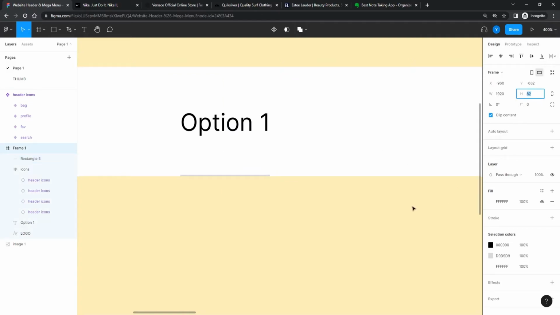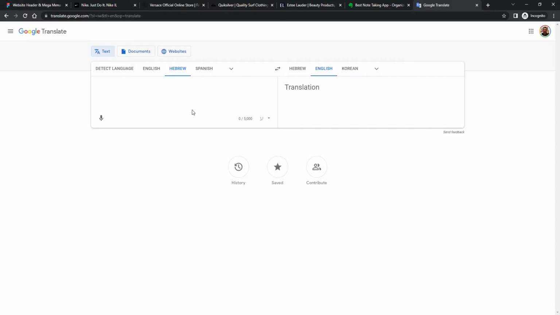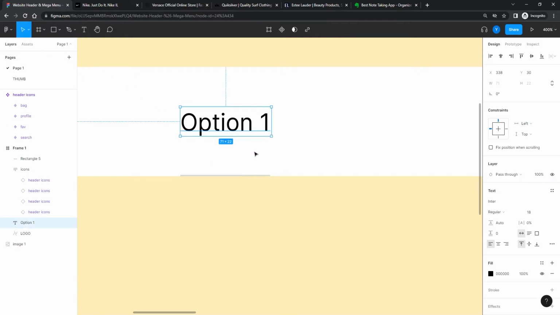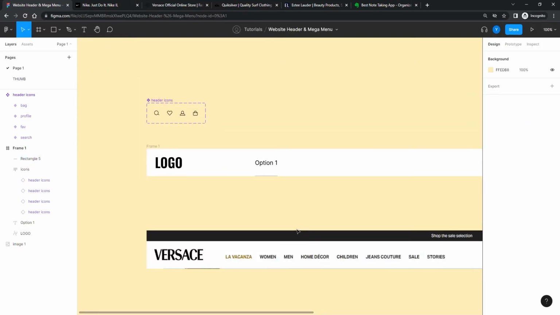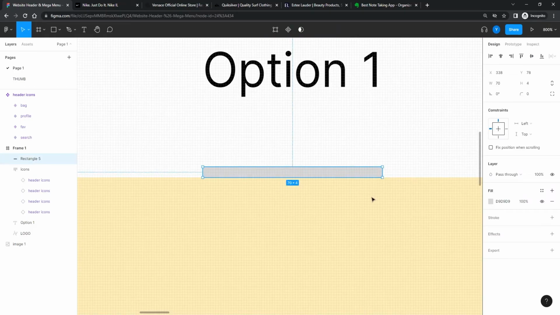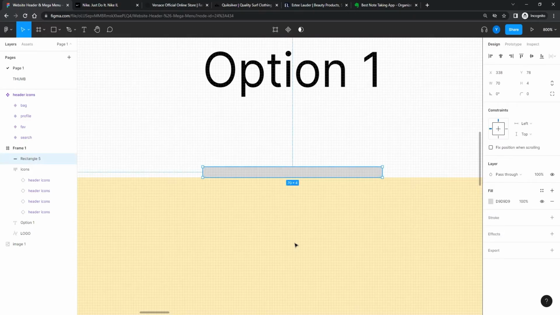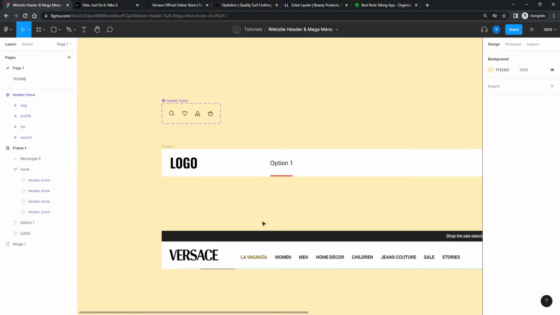By the way, I want the header 82. I like to work with even numbers, so it always does a better job, or sets itself better. Anyway, is that good enough? You know what, let's make it 4. Let's be a bit more extravagant. That's okay. Do it like that, and let's give it round corners. Is that okay? No, you know what, we don't need the round corners. I want that. And the color of it, let's go crazy with an orange one. Yeah, let's do something like that. Anyway, you can change it to whatever you want. For now, I'll give it this color.